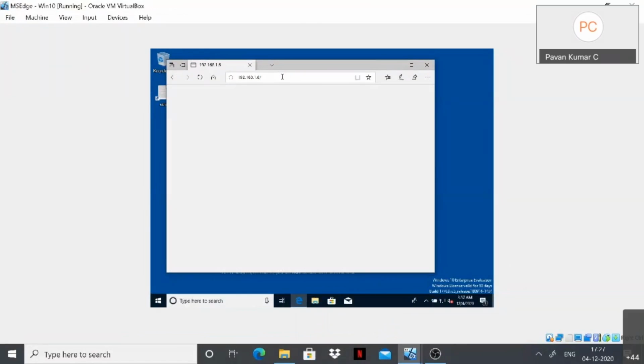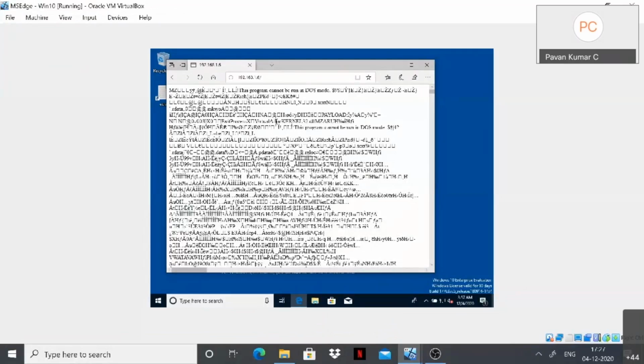We'll see first whether it is accessible or not. Yes, it is accessible because it is showing this file content.